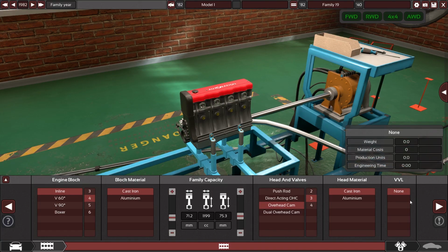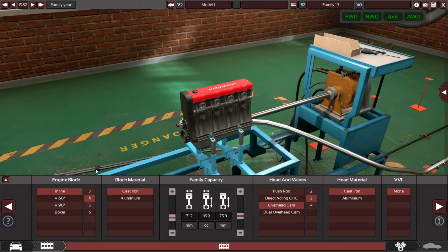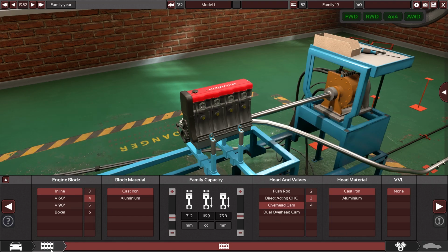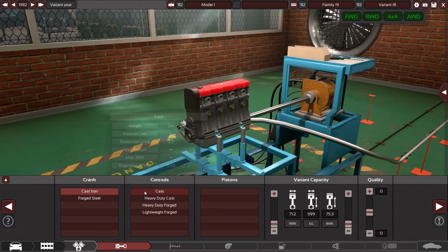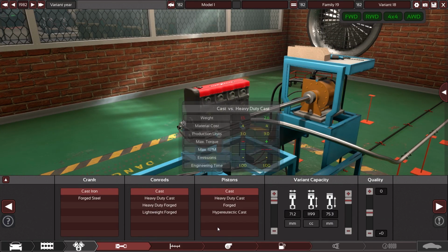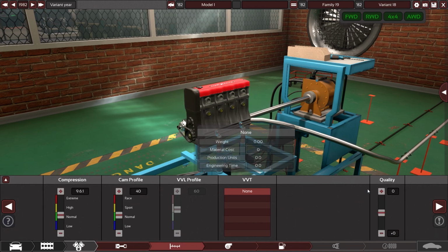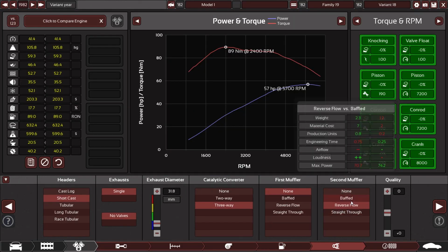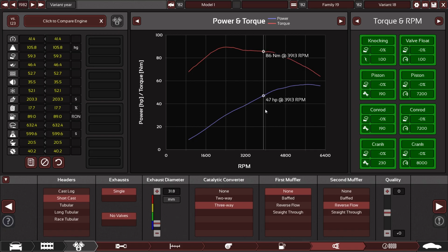This very first tab is the design of the engine family. Engines are separated into their family and the variants. This is the family button, this is the variants button. Just like cars are being separated into the model and the trim. Now I'm just running through and selecting a few components for my engine, just like the various tutorials teach you. Once you have chosen the second muffler, you are basically done designing your engine, or the first iteration of your engine, and most likely a lot of warnings will pop up, but that is normal. Just go and fix them.